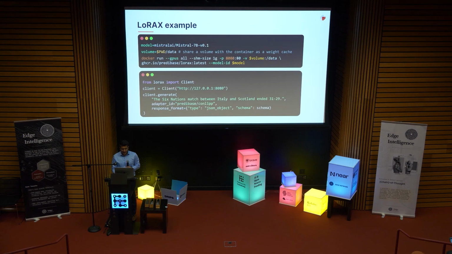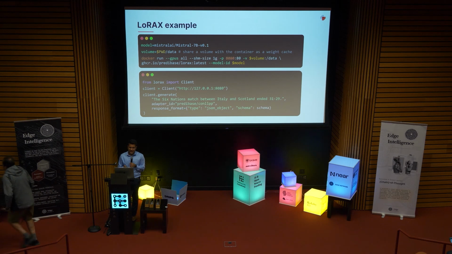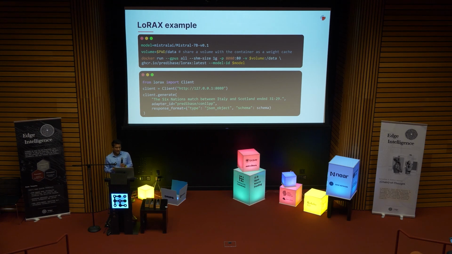With that, how do you actually use LoRAX? There's 2 steps. The first is you spin up a Docker container with the model. And the second is that you can use either curl or a Python client. Just initialize the client and call generate. You can optionally pass in an adapter ID, which can be local or on Hugging Face. And you can specify a response format. So if you want to do things like JSON mode, where you have fixed schemas and more reliable outputs, those are things that you can do as well.